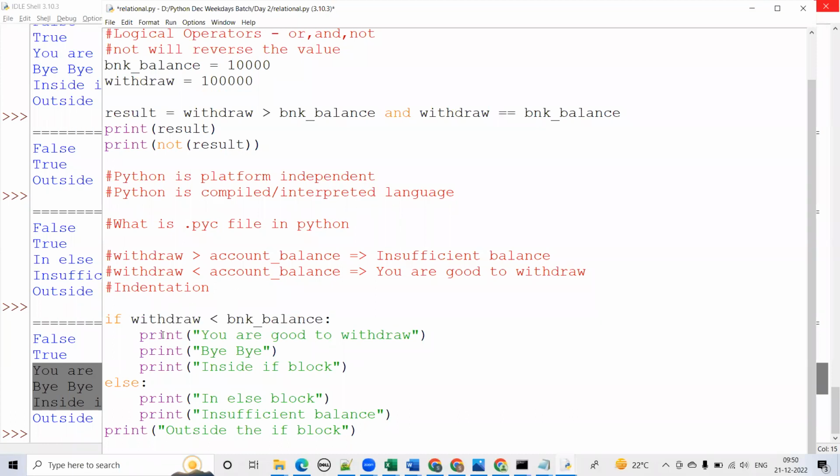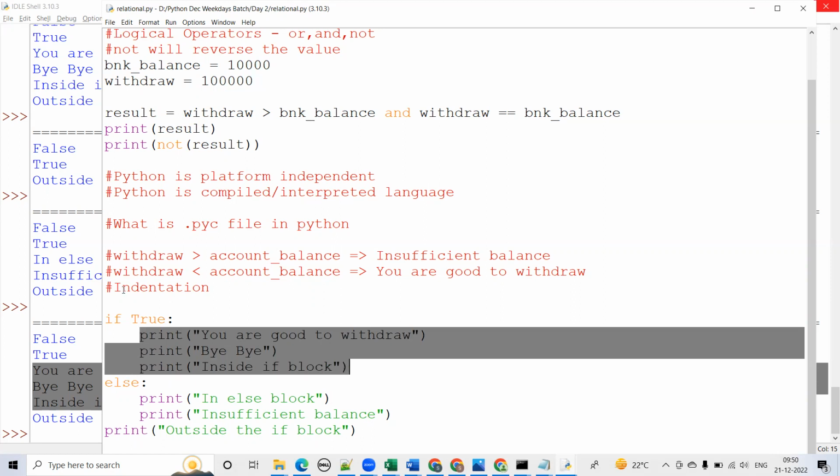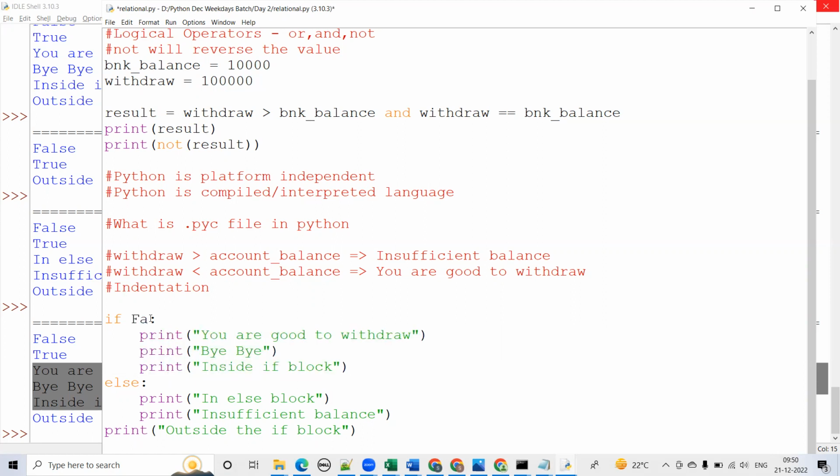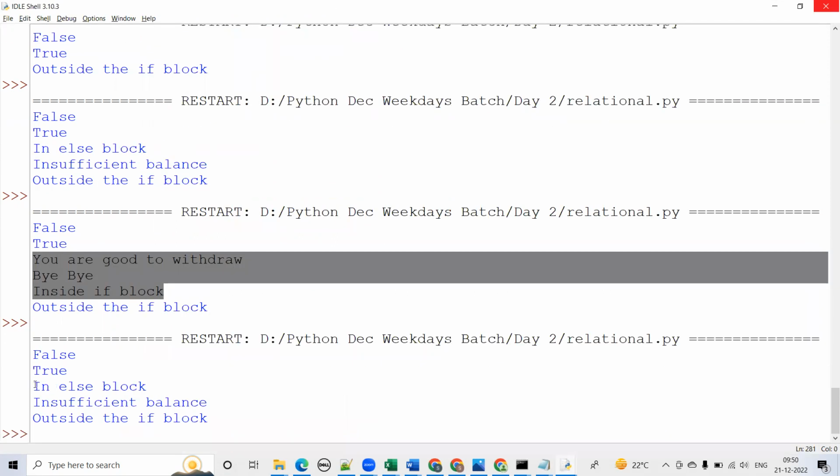Because what is happening, guys? We are giving this statement, this less than. But what is the output of this? Either a true value or a false value. So what I am doing is removing this condition and directly returning the result it will give. Suppose it gives me true, then it will enter the if block. And if I give false here, then what will happen, guys? Will it enter the if block or the else block? Else block. Correct. It will enter the else block.